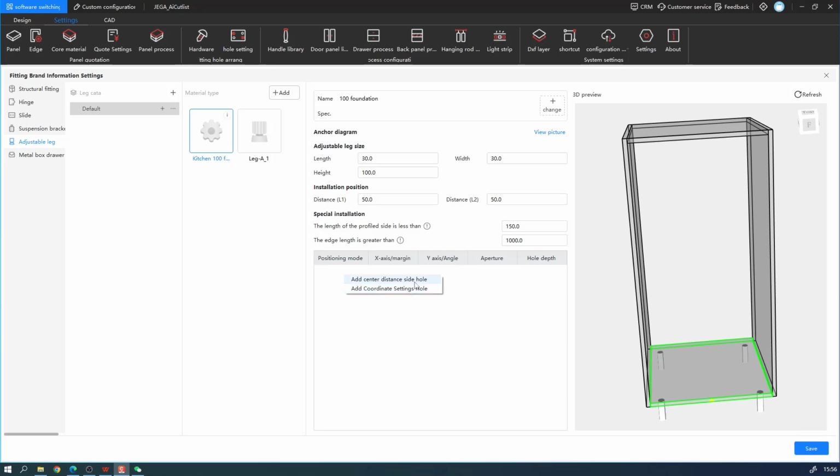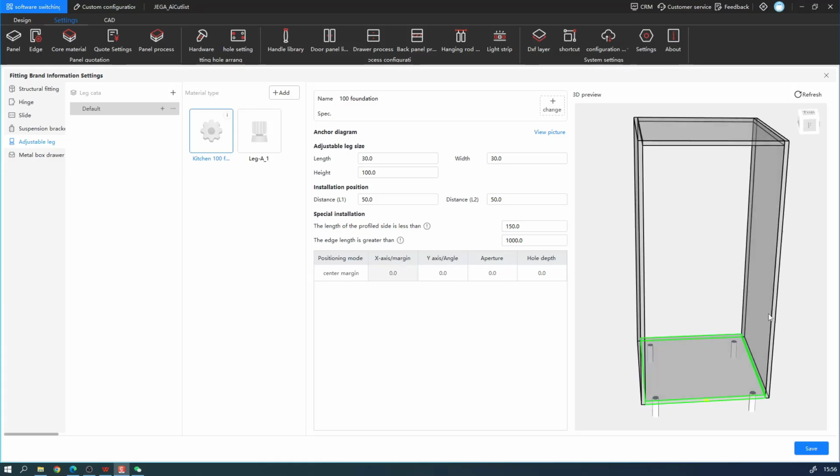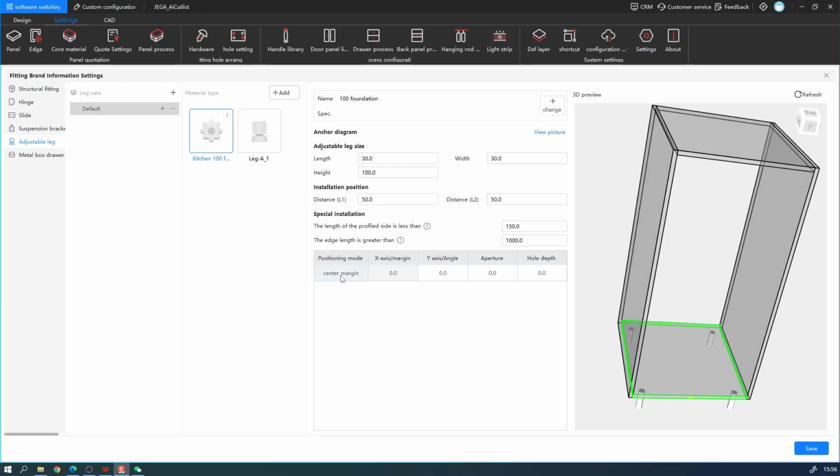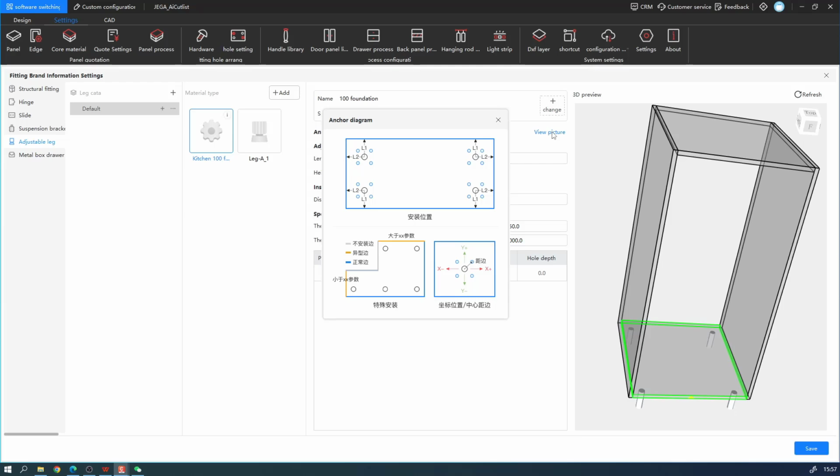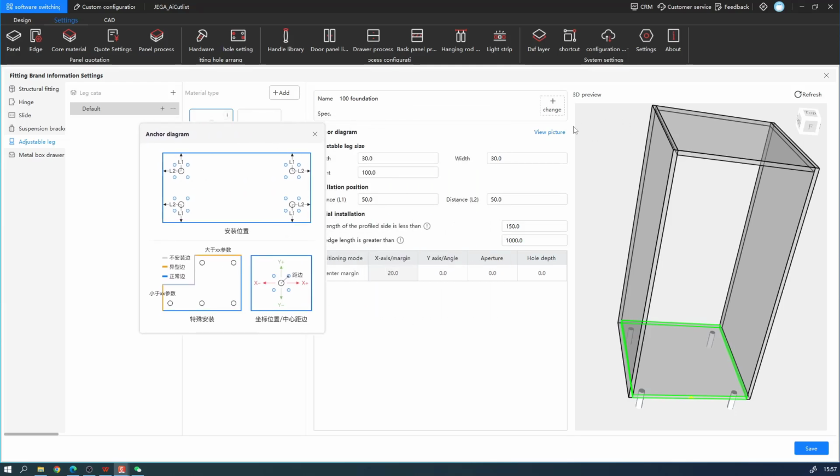For the first one, the center distance side hold, you can click on it. You can see it's the center margin, which means you can change this value. This is for the margin, and this is the angle. So the x-axis and y-axis will not be activated. Now let's change the first one, the center margin, and I set the margin to 20. And here is the angle. For the angle, you can still view the picture here.